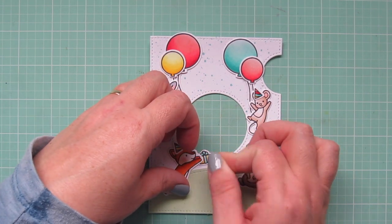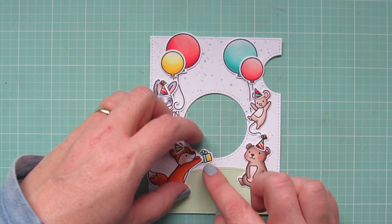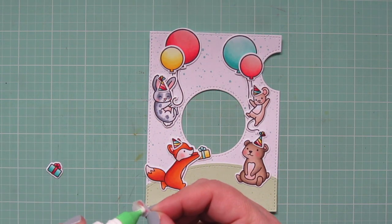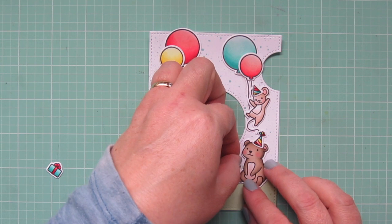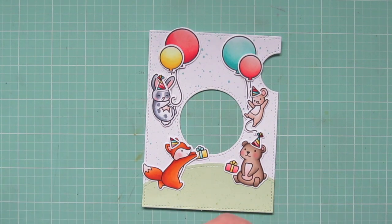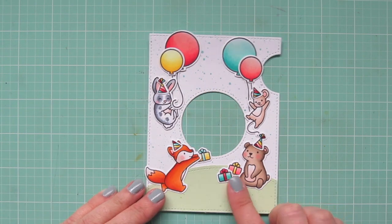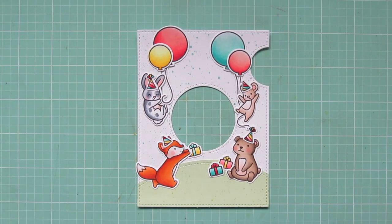I only added a tiny bit of glue to that so I could add it into the fox's hands so that there is no glue overlapping the opening of the magic iris at all. And then the other two gifts I'm going to tuck around the bear because I'm imagining that it's his birthday today.